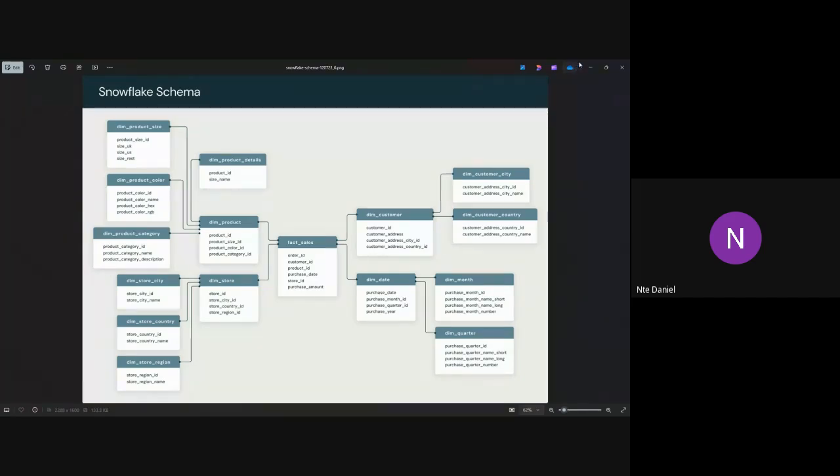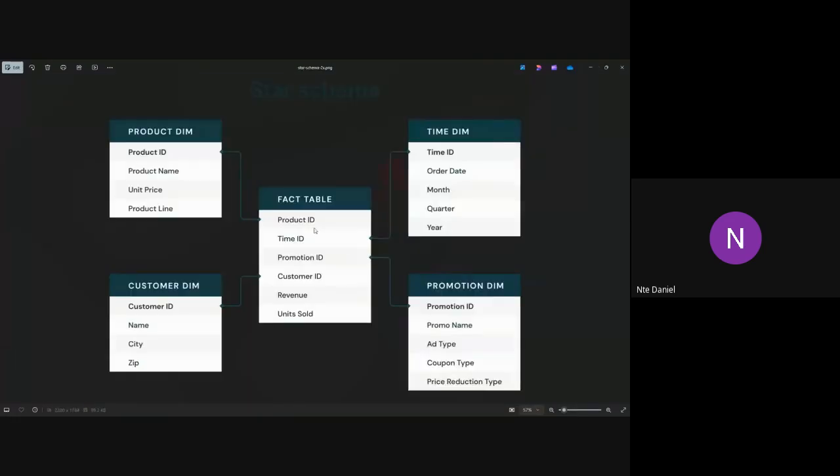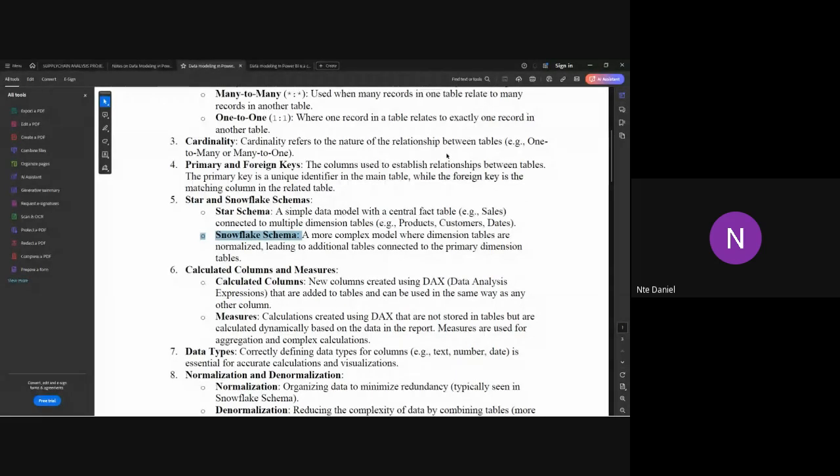So let's talk about it. It's literally the same data, but look at how this is modeled and look at how this is modeled. The star schema is a simple data model with a central fact table connected to multiple dimension tables.